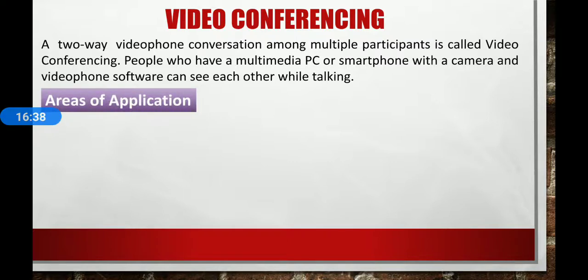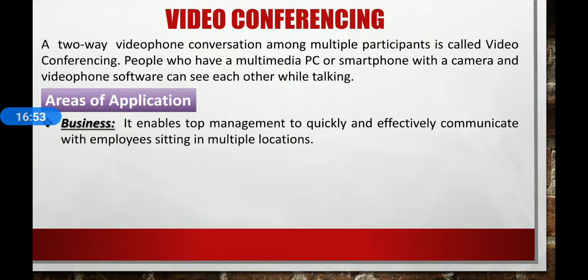Now we have areas of applications. Video conferencing has become a very useful tool and has found its applications in diverse areas. Some areas that commonly use video conferencing are being given. First one, business. Video conferencing provides business with the ability to meet and to work with others over a distance. It enables top management to quickly and effectively communicate with employees sitting in multiple locations, even provide training or conduct interviews.